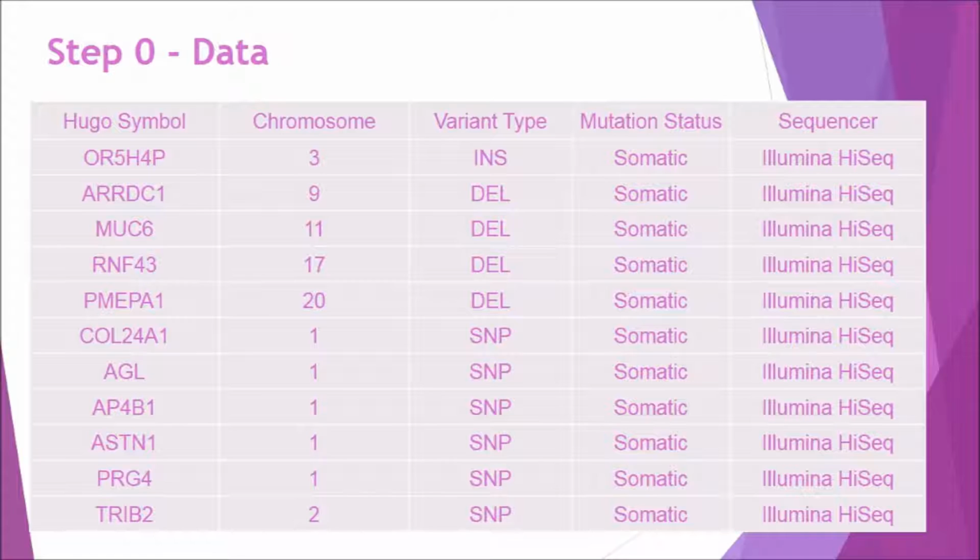Each row here is one mutation detected within one genome sample. So the gene that you see in the first row might appear several times in one file because there may be several mutations occurring. Each row means one mutation in this gene. This is information about the mutation that they detected when sequencing: this mutation is in this gene, this chromosome, and so on.